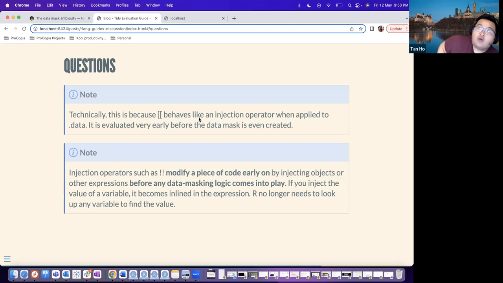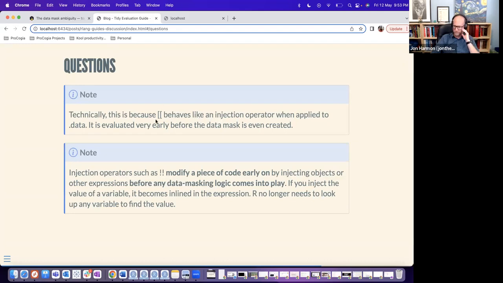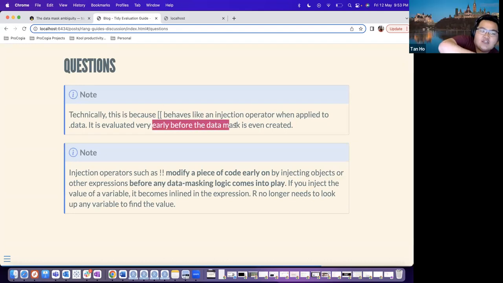The subset part isn't like injection. It behaves early before that, but it's not actually an injection. It literally works the same way a base subset would. If you pass it a variable, it will work. If you pass it a hard coded number, it will also work. So I wouldn't describe it as an injection operator, but I guess technically you could.